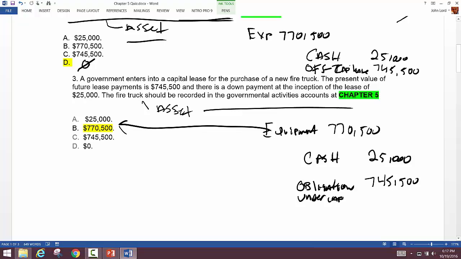Well, you can call it that if you want, but you won't impress your friends at parties if you call it that. If you call it an obligation under capital lease, everybody will go, ooh. If you just say lease payable, nobody will be impressed. But if you say obligation under capital lease, then everybody goes, ooh. Yes, you can call it lease payable. It's a liability, bottom line here, right? Okay? Full accrual versus modified accrual treatment, right? Okay, good.